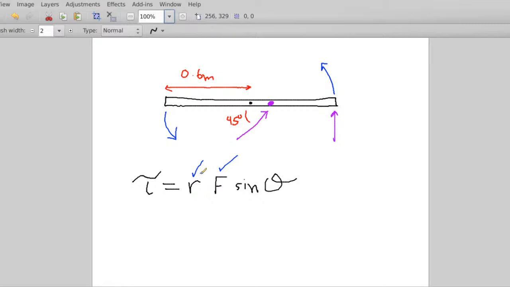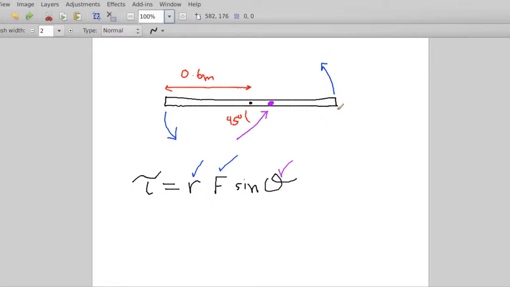That's why your doorknob is on the other end from the hinges. You want to put your doorknob as far from the hinges as possible because that's when you get the greatest torque. So that's another ingredient. And then the third one is the angle here, and if you push at 90 degrees, that's when you're going to get the biggest torque. If you push at an angle, you get less of a torque.